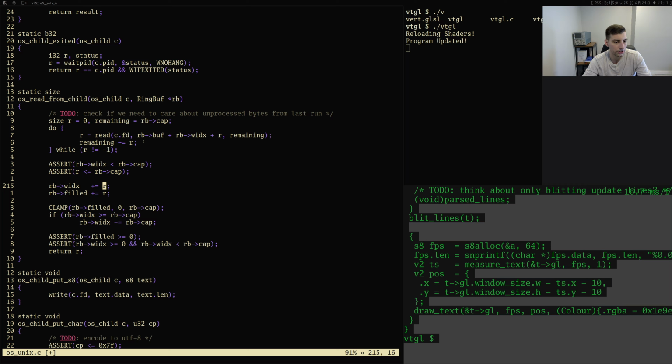We're going to do RB to cap minus remaining. So we just started out at RB to cap, and then RB to cap minus the remaining after we've done all our reads should be the total number of bytes we just read.